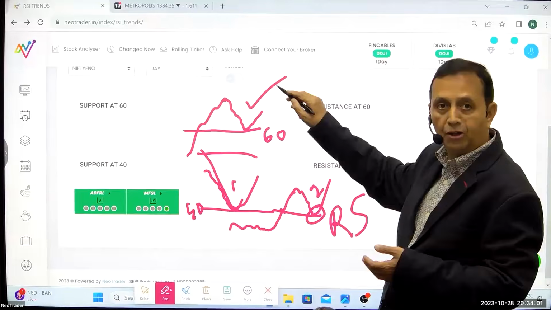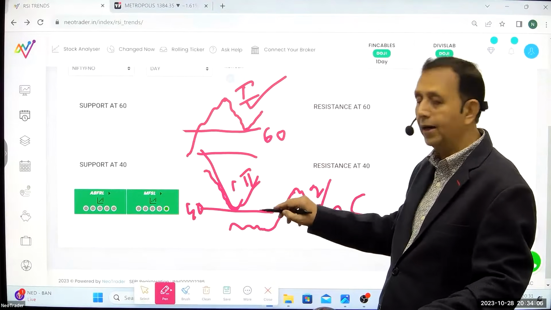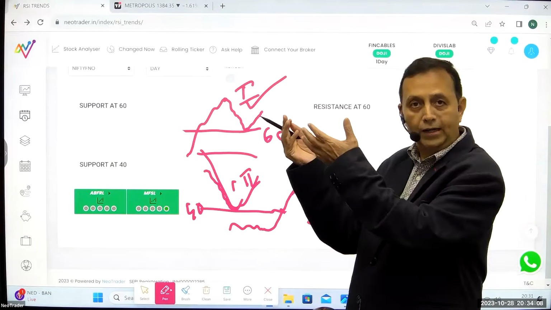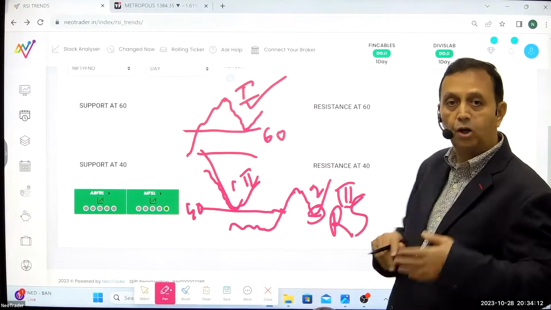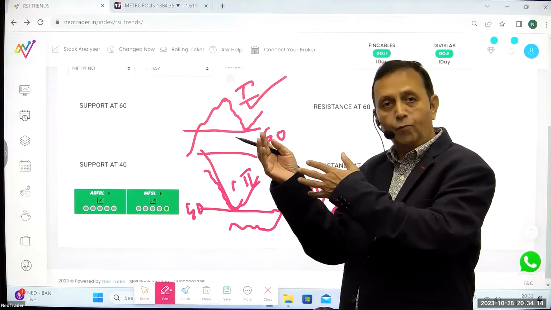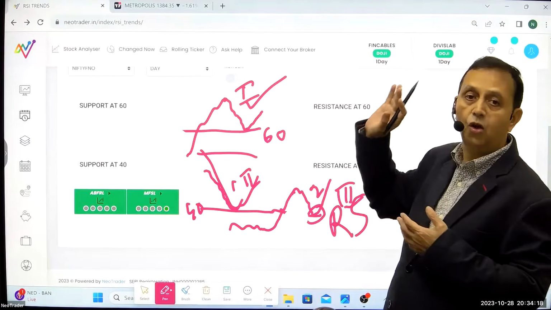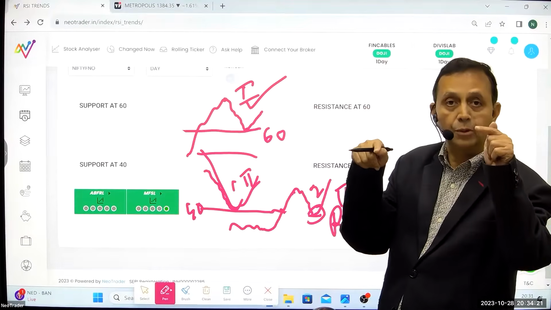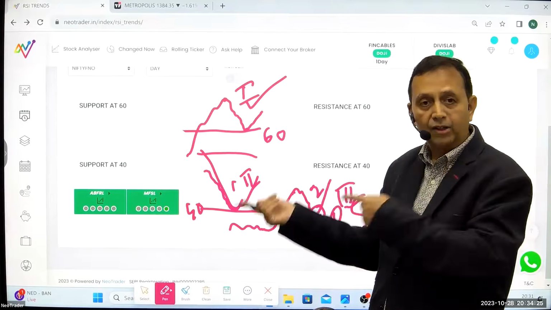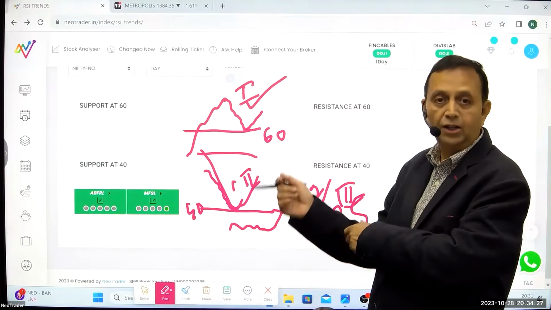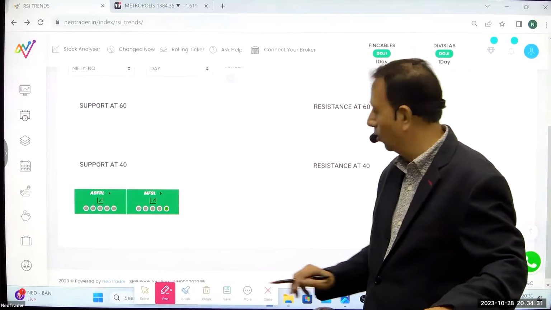In terms of grades, this is grade 1. This is grade 2. Why? Because it is a part of an ongoing trend. This is a grade 3 signal, all bullish, because this is shifting out of bearish into possible bullish. So there are 3 grades of signals, all coming from the RSI. Please mind, and no charts with us. Everything told from here. So that is why I said NeoTrader is a complete substitute for your charting.